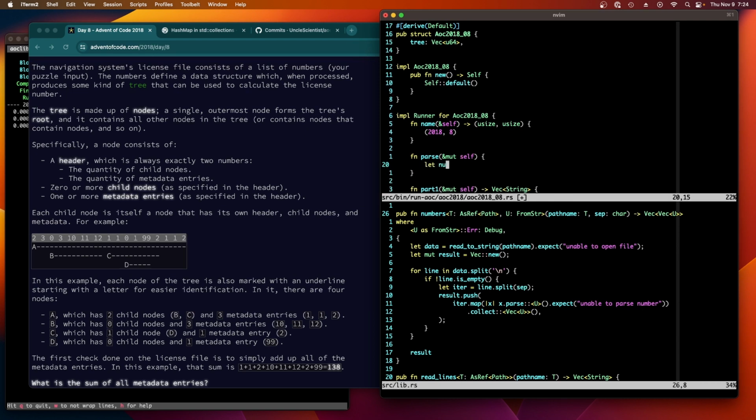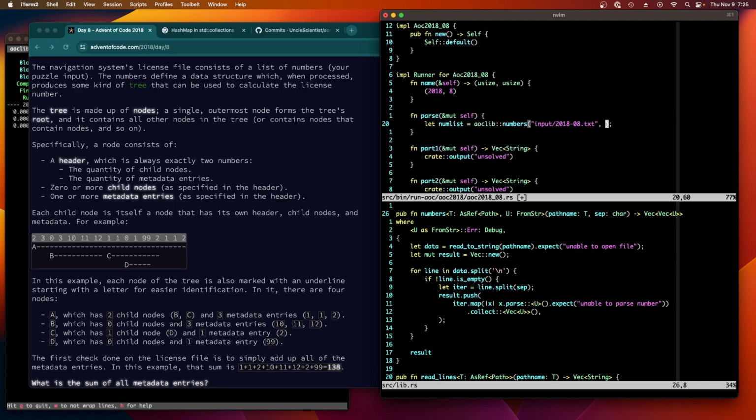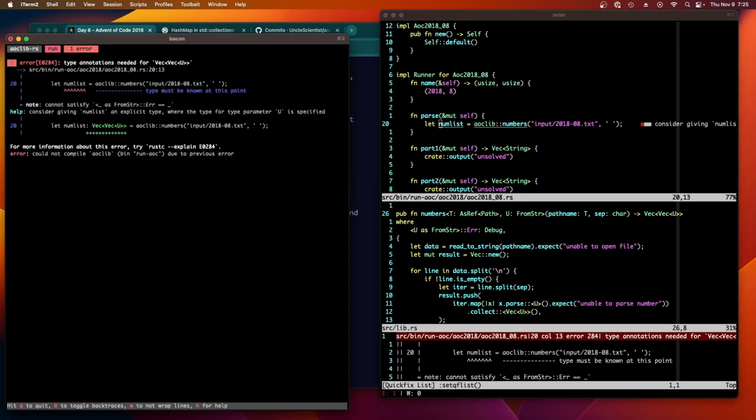Let num list equal the AOC lib numbers function on input 2018-08.txt. And I need to give it the separator, which is a space character. And that failed because the type of num list must be known at this point. Okay, so Vec. That's awkward, right?